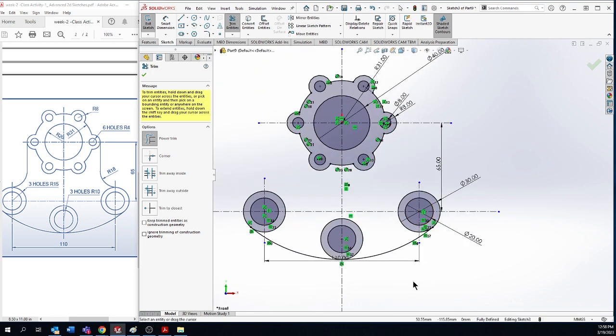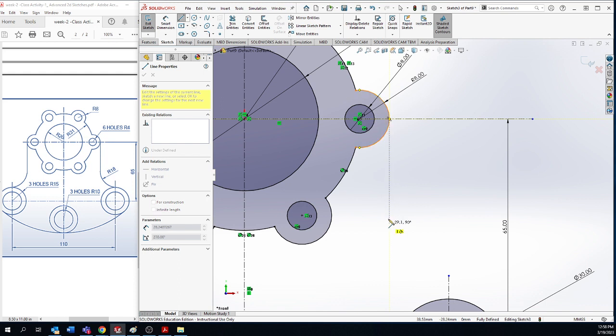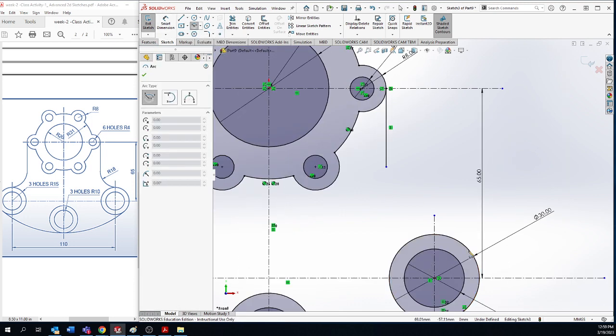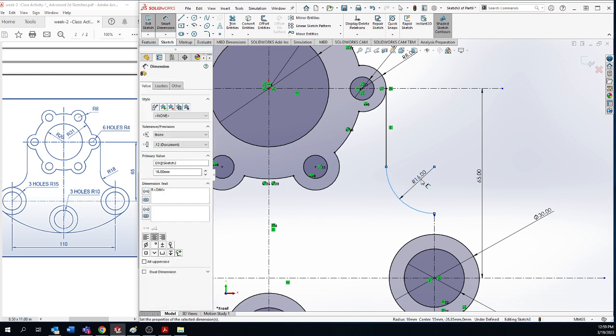So that's it, and we have left with this line and the arc. So just randomly you can start the line from here, just randomly you just pick a line. Okay, then go for arcs, center point arcs. Yeah, you can specify the center for the arc, and you can stop like this and make small dimension. It is going to be 18.